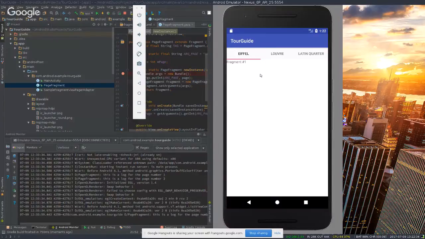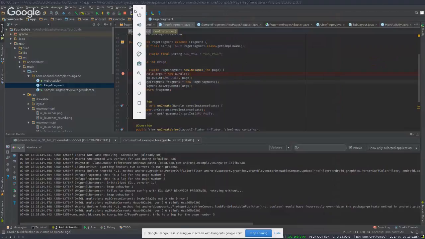So now what you could do, Toma, for example, is that here, because we're in the Eiffel part of this, in this page fragment, right now all the fragments are using the same fragment page class.